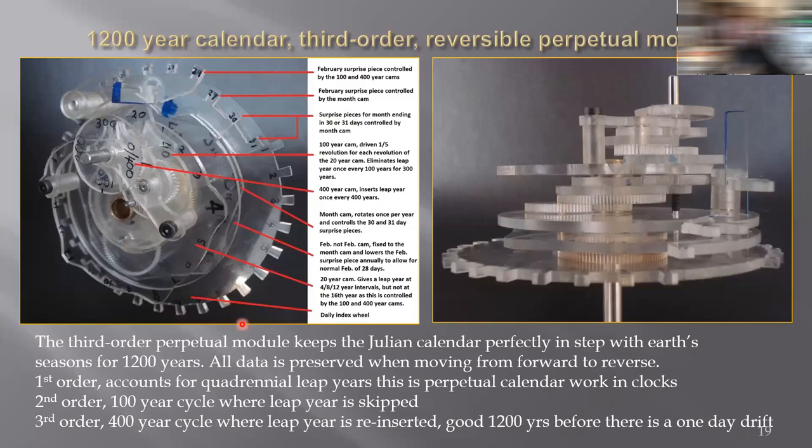Now, if you go to my website, you'll see this illustration, and it points out all the different functions. You have several surprise pieces here that are allowing you to go from the various months, lengths of months, as well as the exception for February. And then again, it gives you a whole listing of how the cams work and how they achieve what they try to do.